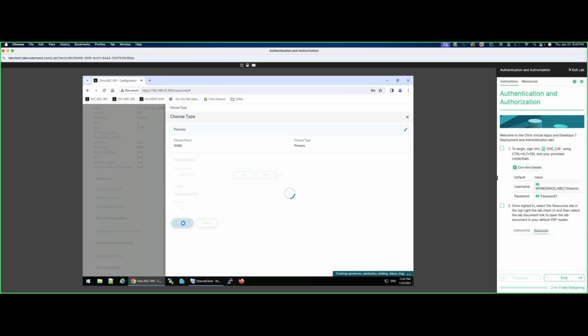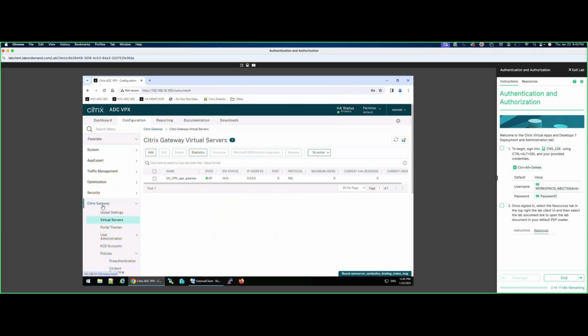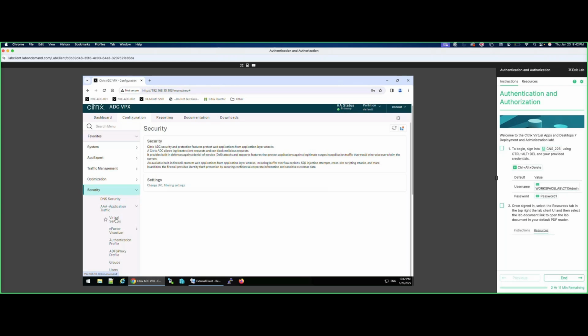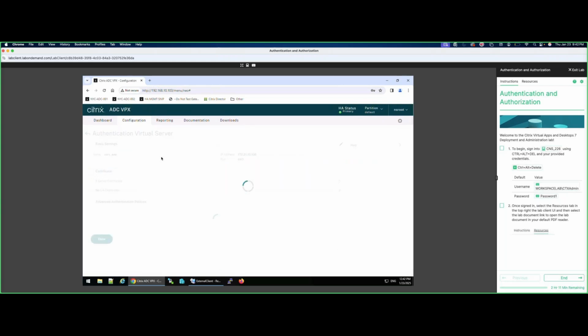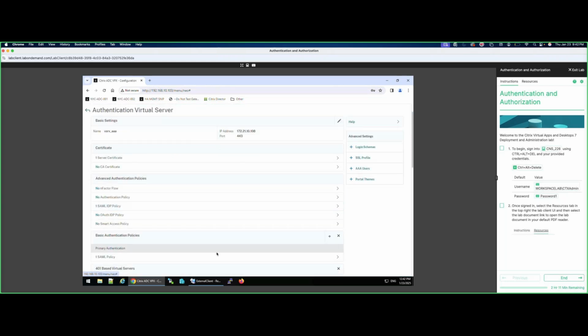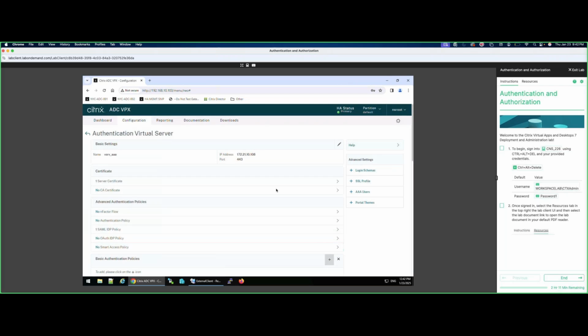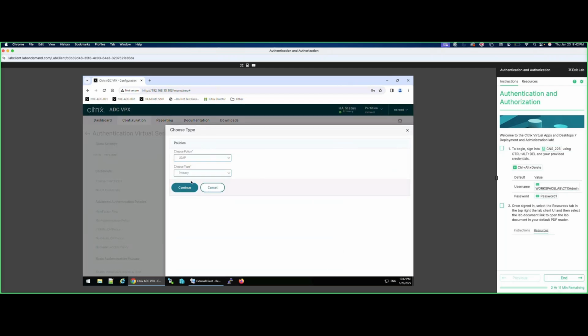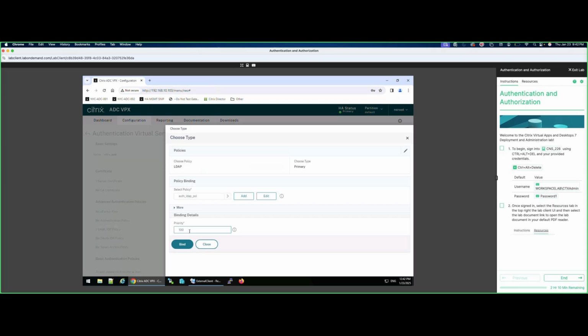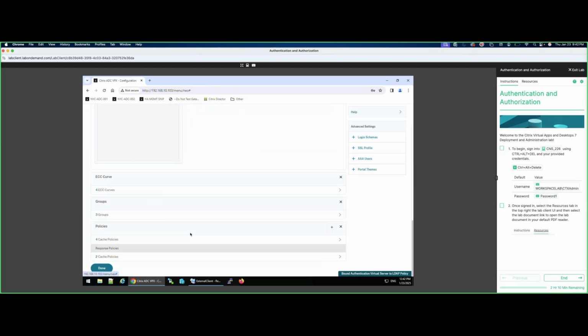Bind, and that was supposed to be under the gateway, right? And I think I did it under the virtual server here, which is incorrect. So I need to unbind this. Now it should work.